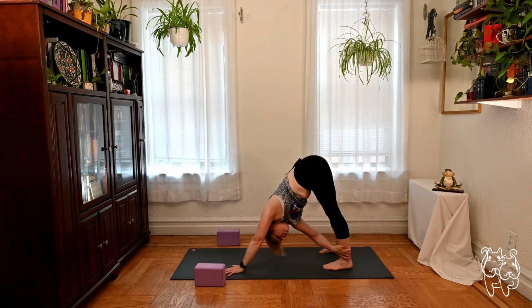Soften the right elbow, peek under the left arm and hold for a deep breath in. Hold for a deep breath out.